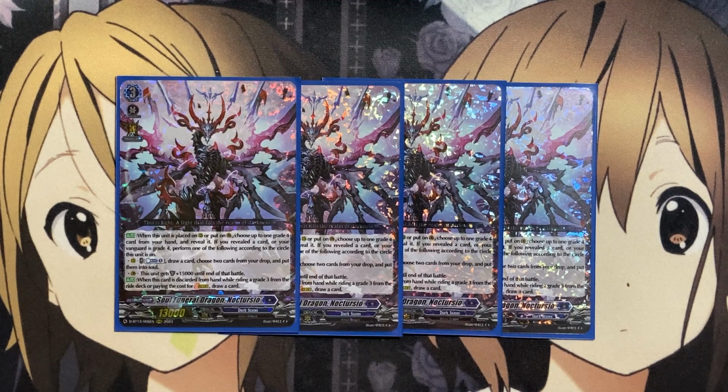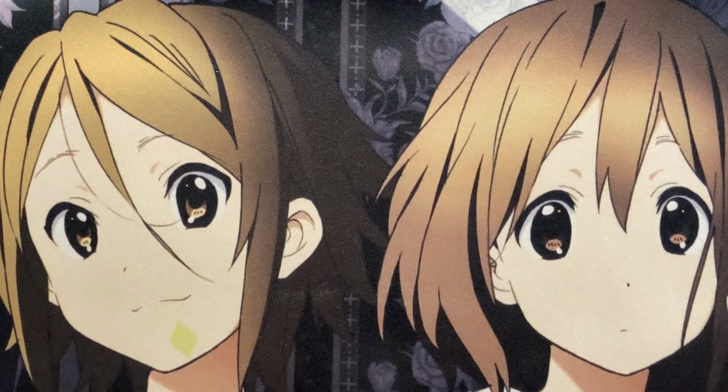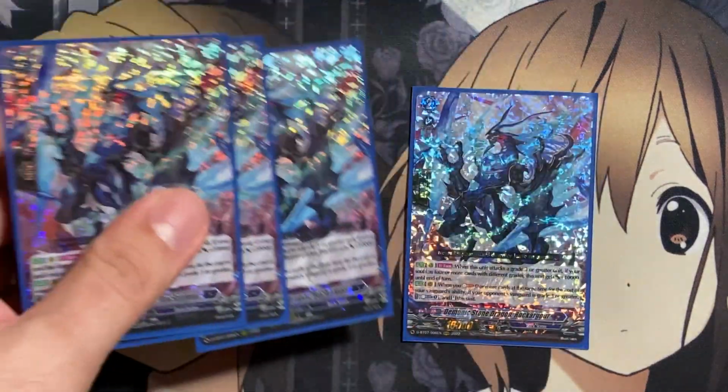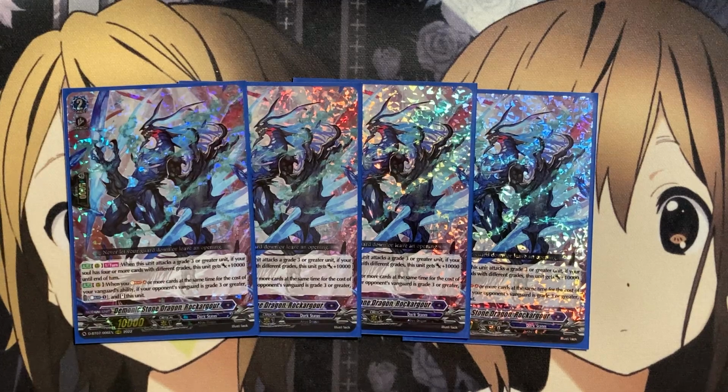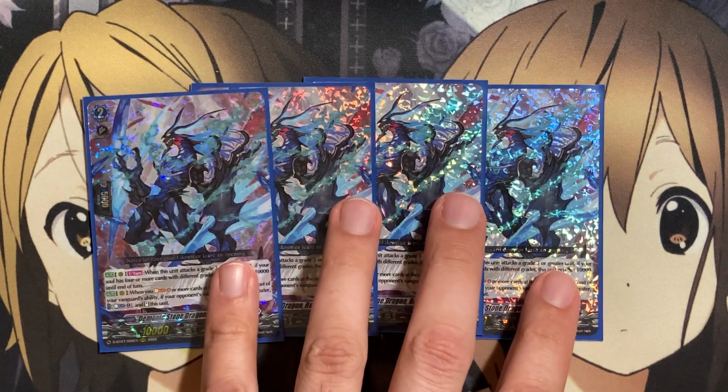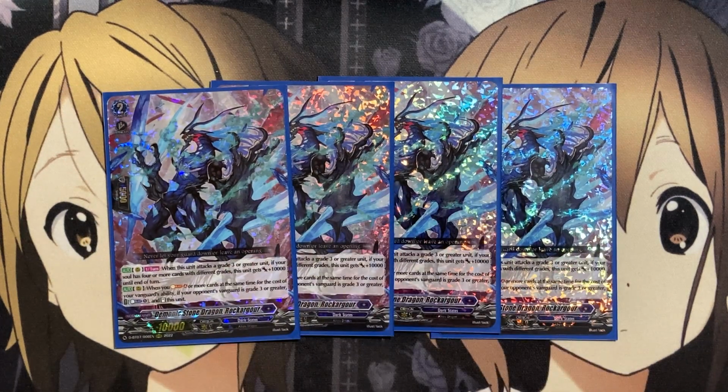Otherwise, it has a stride ability for draw power when discarded, but we're just using it for the initial setup for our Vanguard to put more cards into our soul using this card as well. And also the 4 copies of Demonic Stone Dragon Rakagor on rear guard once per turn. When the unit attacks a grade 3 or greater unit, if your soul has 4 or more cards of different grades, it gets +10,000 power to end of turn. So added pressure on top of the +15 that your Vanguard can provide to this card.